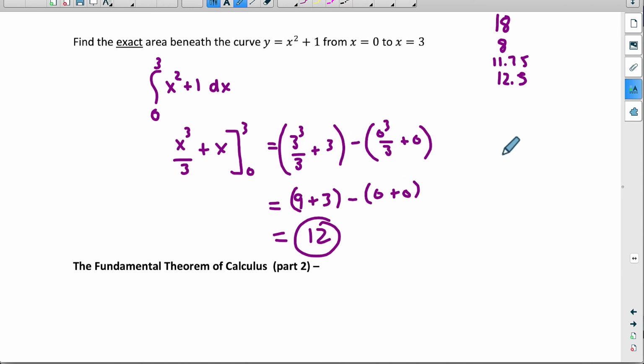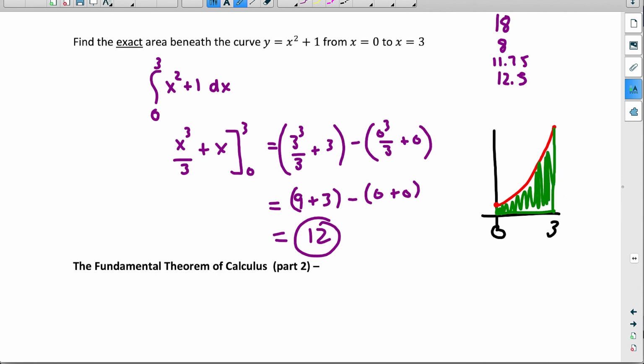By the way, there's one more thing I want to explain. Let me quickly sketch this. We went from 0 to 3, and it was x squared plus 1. So that's 1, and it goes all the way up to 10. We get a parabola, we know what it looks like. What we found is the area underneath this parabola, down to the x-axis. All this area above the x-axis is equal to 12.